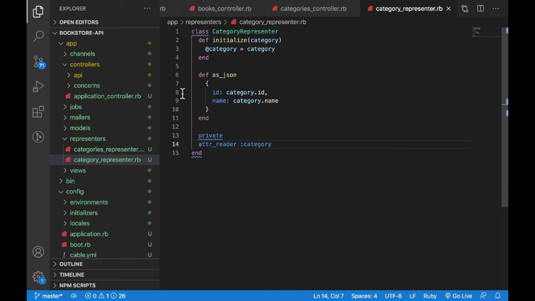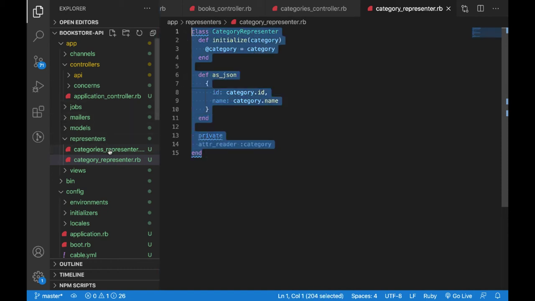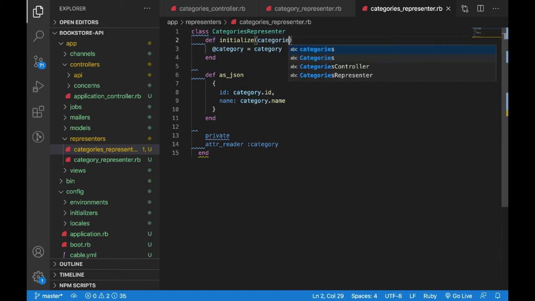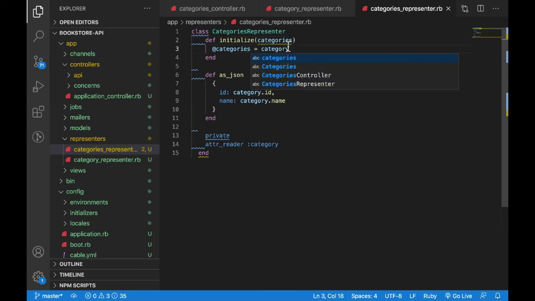Okay, we'll have almost the same thing for the representer in the plural form, which has to do with a lot of them, CategoriesRepresenter. So the same, but this would take categories.